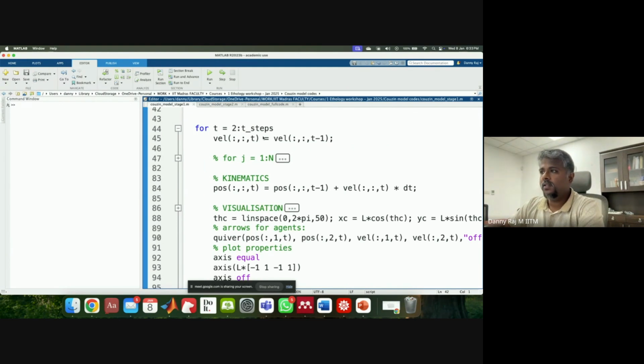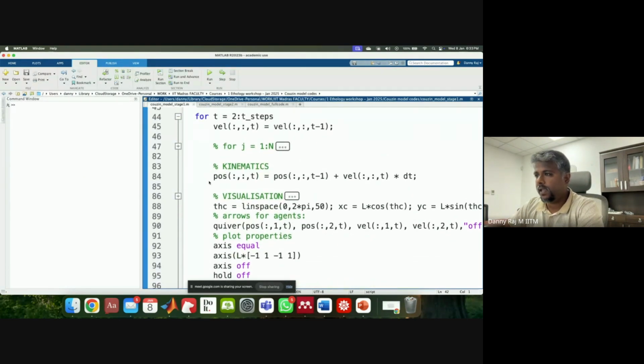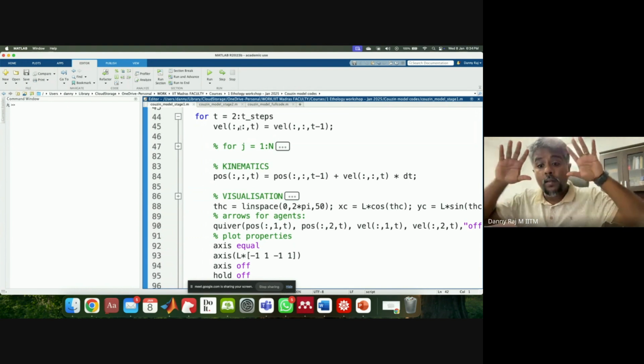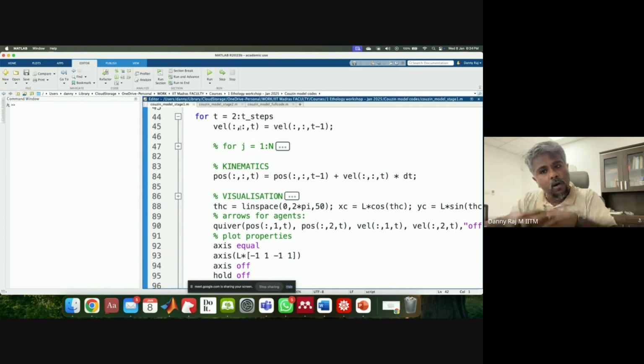So as time evolves, these are just tricks, but what I'm doing here is this: my position is updated based on velocity. I'm moving from time t equal 2, and t minus 1 is what I know. So the position at time t is simply the previous position plus velocity times dt. Simple first-order difference for the kinematic equation dx by dt equals v, right? Simple stuff. And what is my velocity? I'm saying that my current velocity is the same as the previous velocity. So you see what I'm doing here? I'm not coding the Couzin model as yet. I'm only beginning to build the framework in which Couzin's model will slowly emerge.